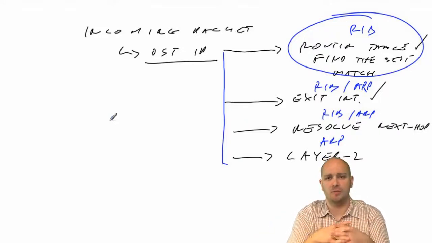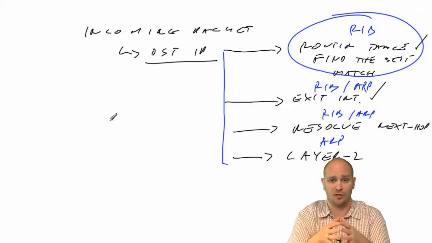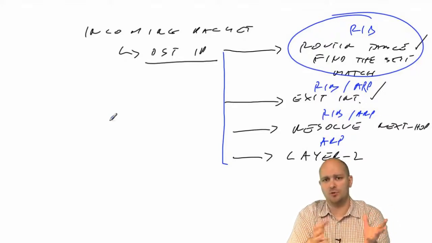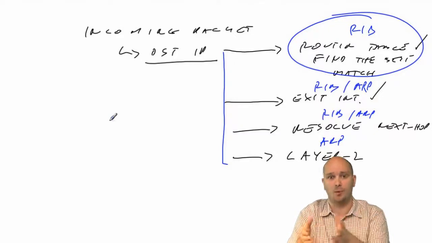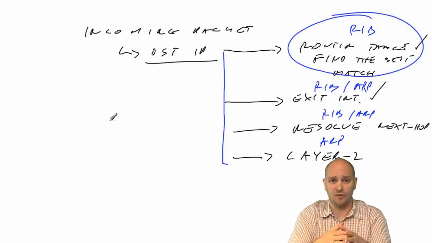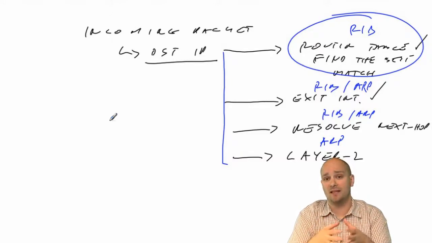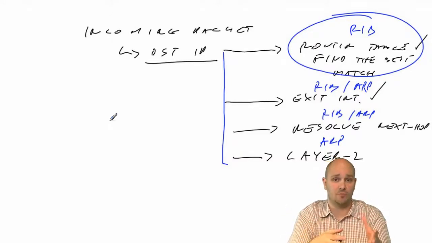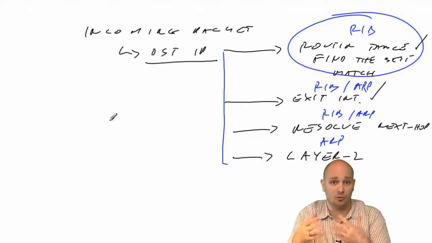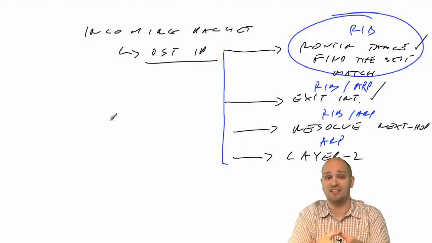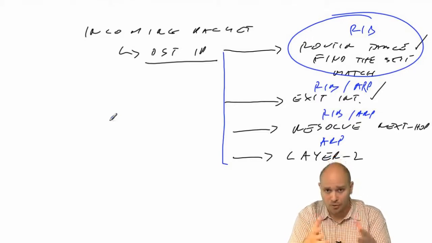But this was terribly inefficient, because if we had a high rate of this traffic arriving, what would the second packet have to do? We would either have to drop it or we would have to delay it, which would in both cases produce undesirable results. If we had to drop subsequent packets while the resolution of, for example, the ARP table is going on, we are going to have high drop rates of the traffic. If we delay the traffic, that means that we had to have large input buffers, which means that we would have to have larger memory, and with larger memory we would have more expensive devices, not to mention that at the same time we would be increasing the delay for the traffic going through our devices.